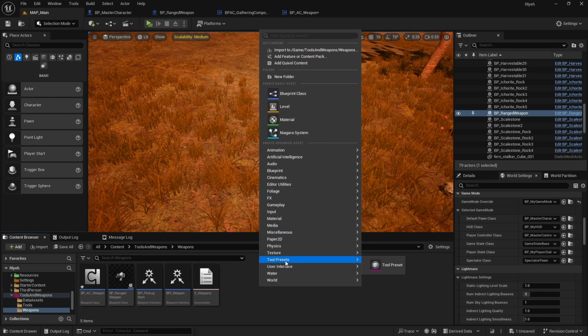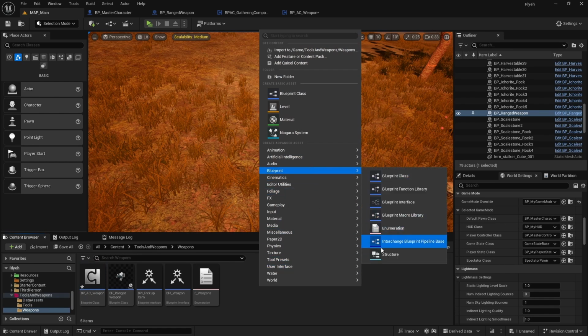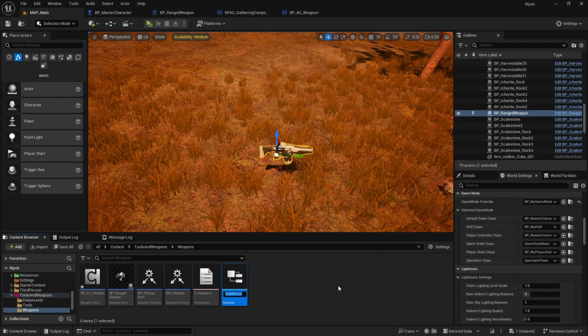Right click. We're going to go to blueprints. We're going to go to structure. So a struct is a blurb of data that follows a structured outline that you can fill in and populate basically anywhere. And it's very, very useful.